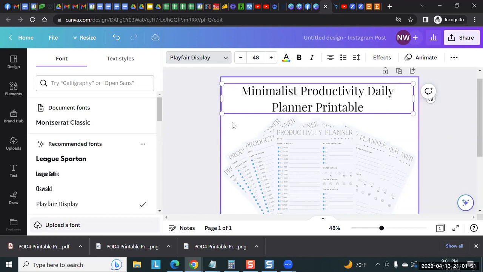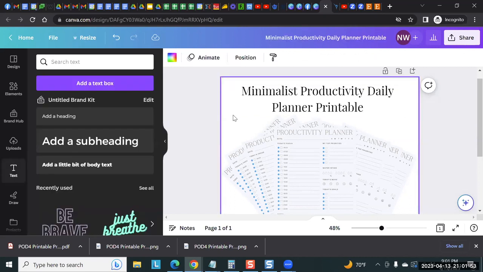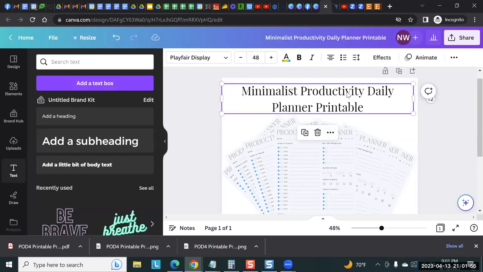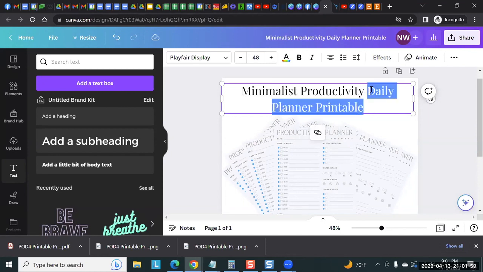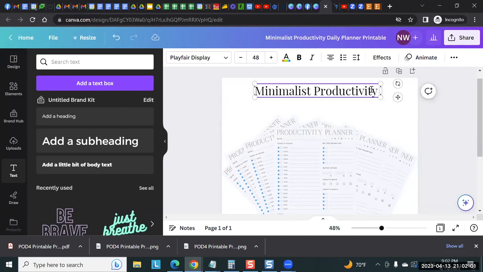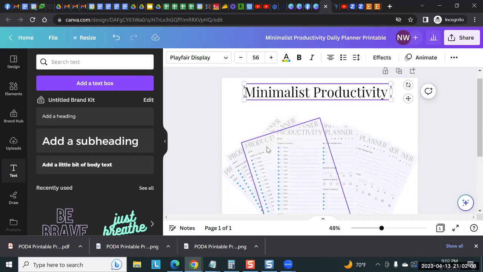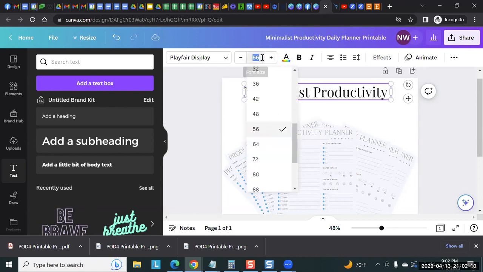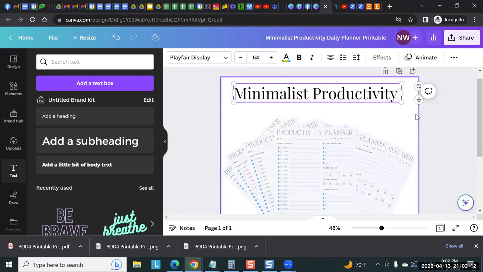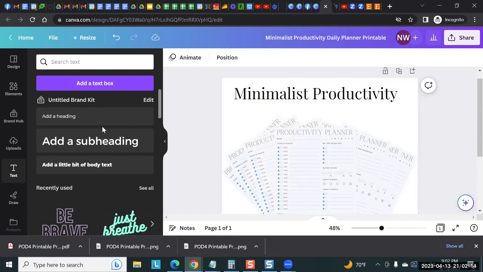Okay, this is 48. I can lower it. Maybe I'll do this. Change this from 48 to 56, making that a little bit bigger, maybe 64. There we go. Then the text again.